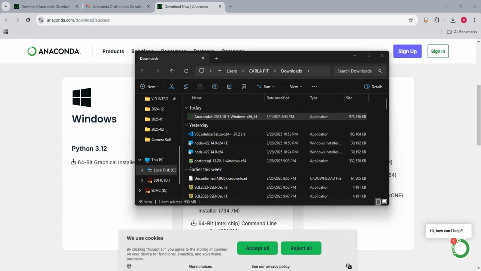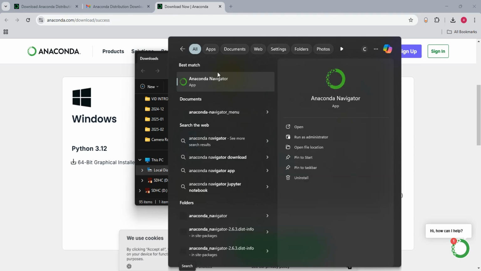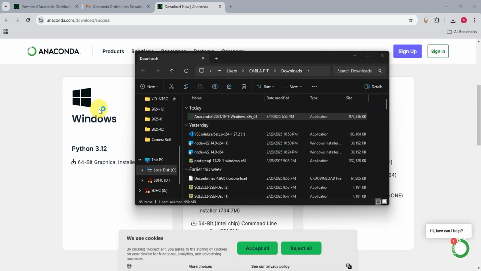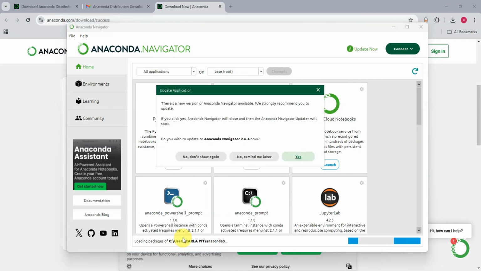And if that does not automatically start on your end, simply search for Anaconda Navigator in your search bar. You should be able to see the app in here, so just click on Open to launch it. Just wait for this one. Then right after, you should be able to see something like this. As of the moment, it is still loading some packages. You may be asked to sign into Anaconda. You can skip that if desired. Also, if prompted to update, just click on Remind Me Later.